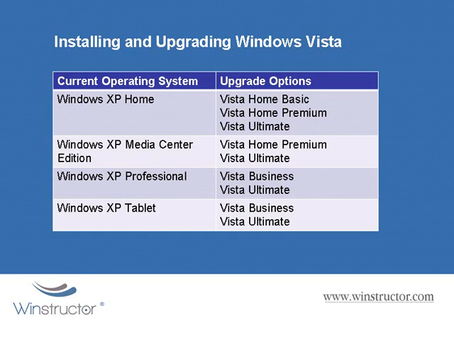Now I'm going to be upgrading a Windows XP Professional machine, and obviously looking at this table here, I've got choices to upgrade to Windows Vista Business Edition or the Ultimate Edition. Now I'm going to upgrade to the Ultimate Edition, but just make sure before you go and purchase your copy of Windows Vista that you do have a supported upgrade path if you plan on upgrading from an older version of Windows.